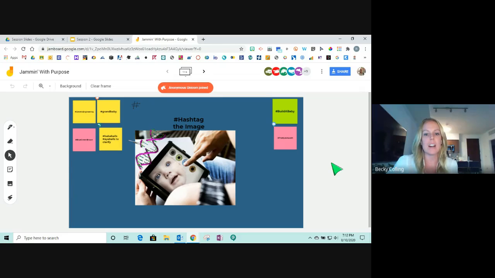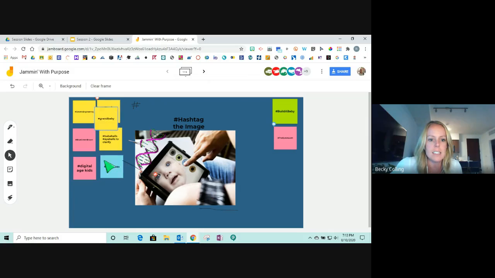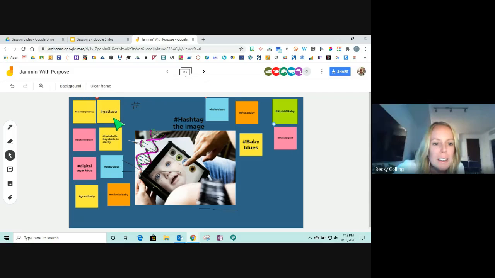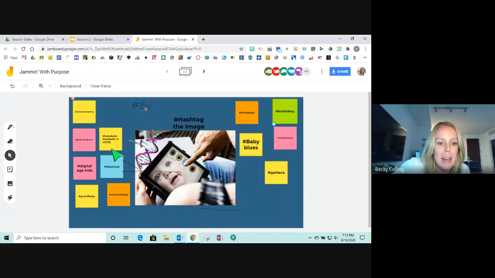Cool. So I'm looking at our hashtags on this first slide, and I'm going to move some of yours because they tend to go on top of each other. And I see someone in here has some crazy organization, so sorry if mine are going everywhere, but I'm not going to have the perfect rows like we all have. Let's see. We've got genetic engineering, blue, green, brown, eyeballs to clarify. Oh, like baby eyeballs. I like that. I like these hashtags.